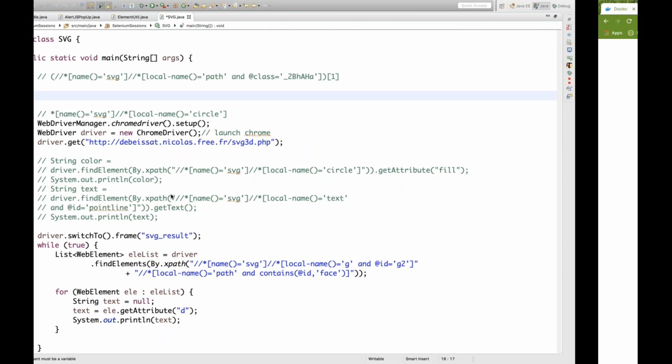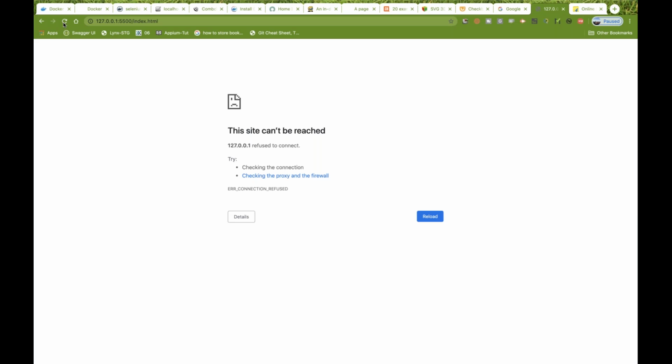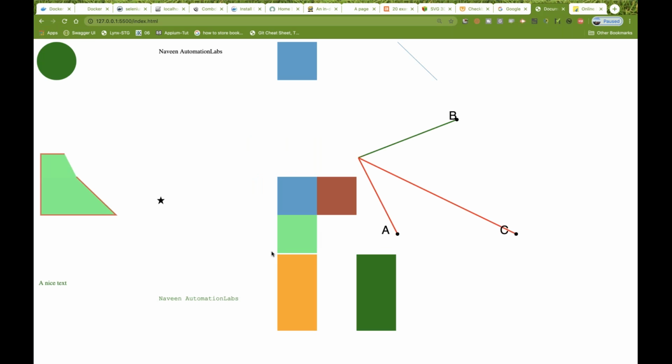You simply go to this, and you simply refresh this. Okay, we have to start the server. So simply go live once again, and when you go live, we will refresh this. So you will see one flag over here. Can you see that our flag? Okay, you just need to create a circle over here, and this is orange color, and this is white color, and this is green color. It's got created.